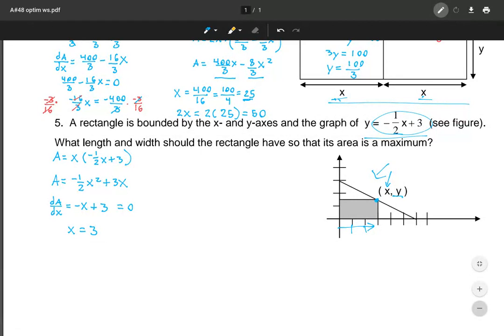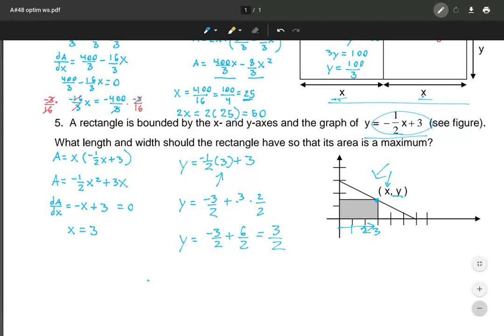Okay, so there it is. And you can literally count it. 1, 2, 3, right? And then now we're going to plug in this 3 to figure out the height. We're going to plug in this 3 into this formula right here, the one that we had at the beginning, right? Because the height is given to me by precisely this formula. So we're going to plug in that 3 in here, right? So let's see, that's going to give me a negative 3 over 2 plus 3. And remember, 3 is the same thing as 6 over 2. So this is going to be 3 over 2.